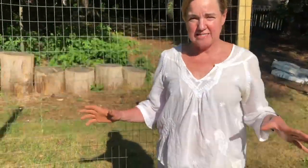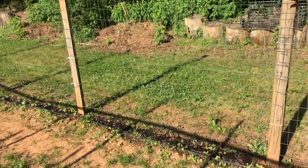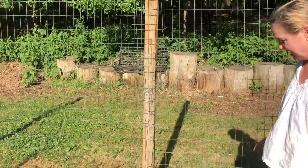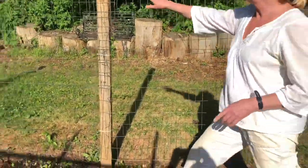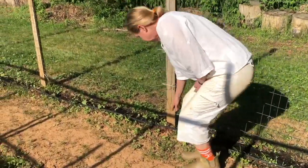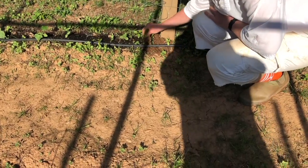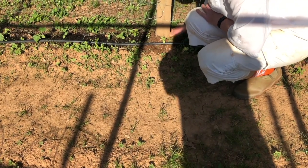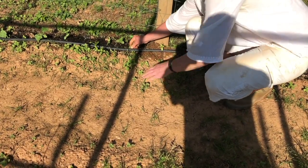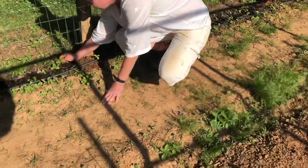Okay, so I had a great idea this year. See, this is our cucumber trellis, and these are the posts that hold up the fencing for the trellis. I have planted cucumbers and sunflowers in front of each of these posts. And you can see here's one of them that is sprouted. I'm going to pull these weeds up while I'm down here. You just cannot ever stop weeding. Oh my goodness, it goes on and on. But see, here is a cucumber sprout. There's another cucumber sprout.